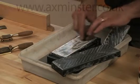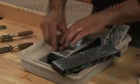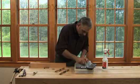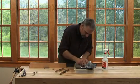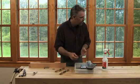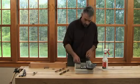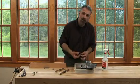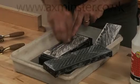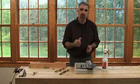If I could get this into a honing guide easily, I'd much rather do it that way because I know I can do a secondary bevel then and speed up the process. But without an appropriate jig, this is going to be the fastest, easiest way to do it. I'll still use David Charlesworth's ruler trick on the back of the blade so that I don't have to spend as much time working the back side. That then gives me an edge that's ready to go.